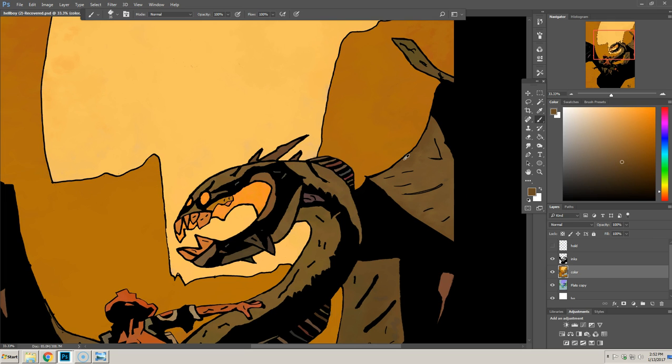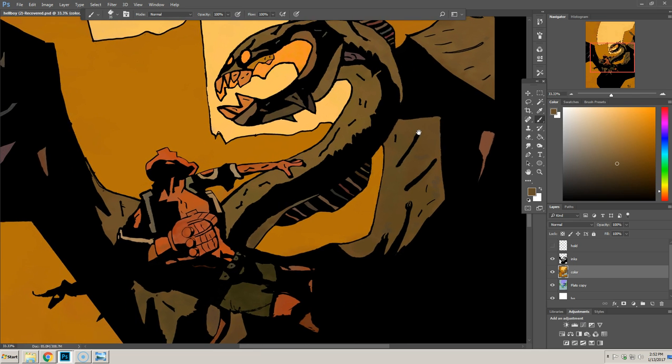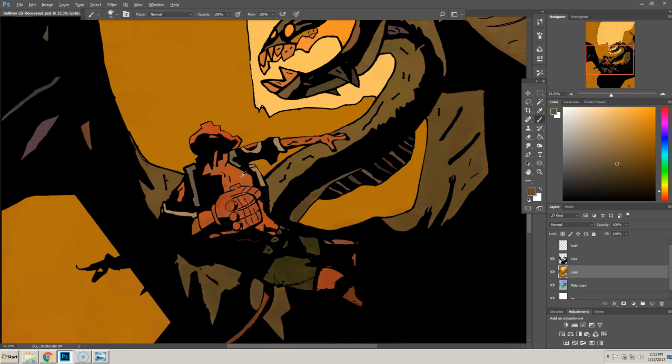Out here, the same thing. This is going to be darker. These wings are a little bit darker. Darker up here. But these are all orange colors. Now, Hellboy is pushing towards red, but he's not red. We think of him as red, but he's all over the place. I mean, he's everywhere from really orange to really red, depending on the light or whatever.